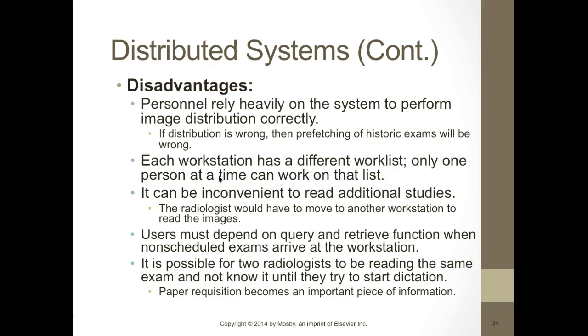The disadvantages of the distributed work system. So personnel rely heavily on the system to perform image distribution correctly. So if this distribution is wrong, then prefetching of historical exams will be wrong. So each workstation has a different work list. Only one person at a time can work on this list. It can be inconvenient to read additional studies. So the radiologist would have to move from another workstation to read the images.